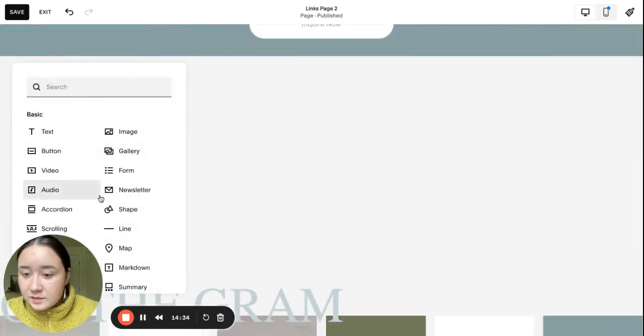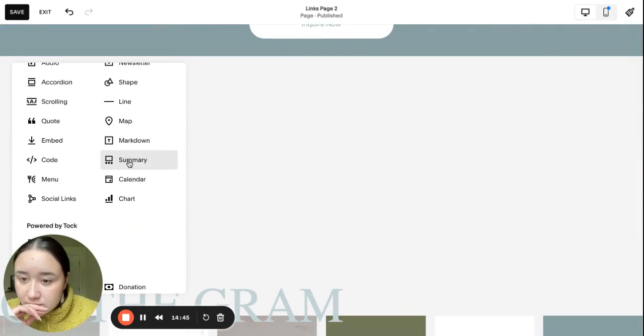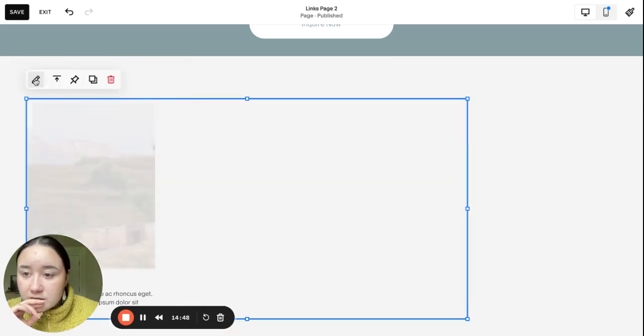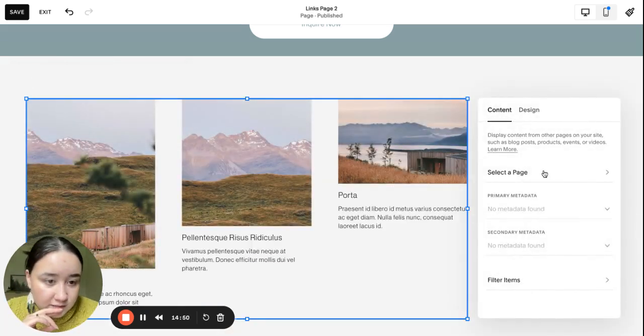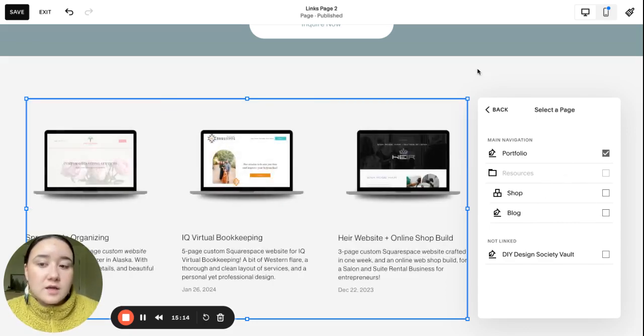And I'm going to add the block that lets me put in a portfolio. I believe it's the summary block. Yes. All right, and then I'm going to select a page and it's going to show up. I can either add blog posts. So this is also great if you have a blog on your website that you want to bring attention from your social media. Then you can click and you can have your blog posts section up. That's for another video, but you could select your blog. For the sake of this tutorial, I'm going to go ahead and put my portfolio because usually if somebody's looking to work with me, then they primarily want to see my portfolio.